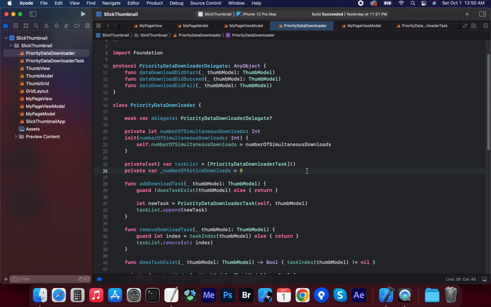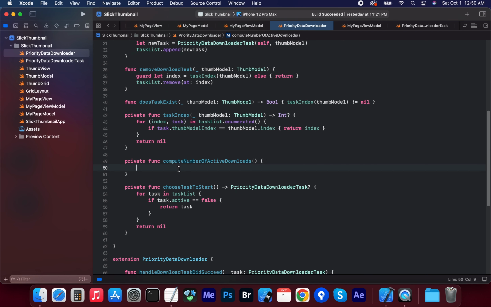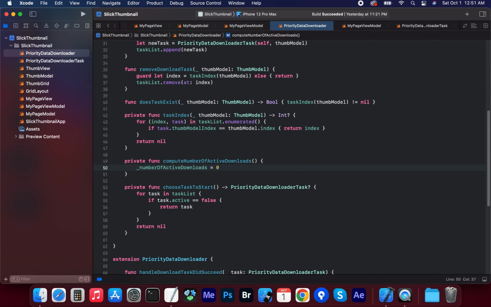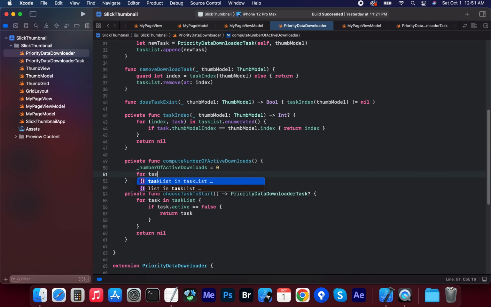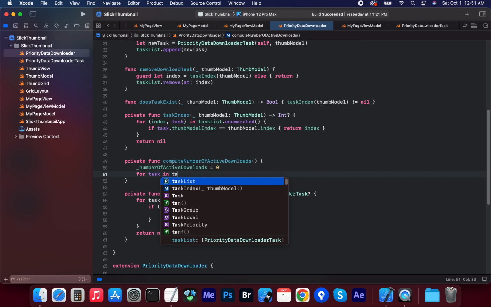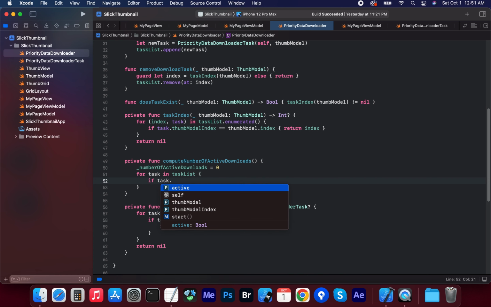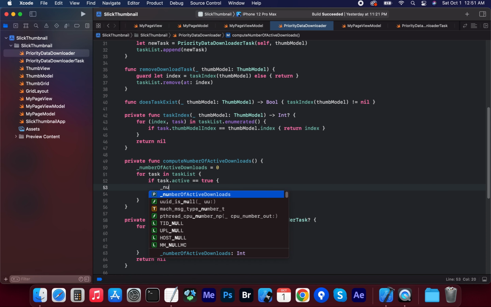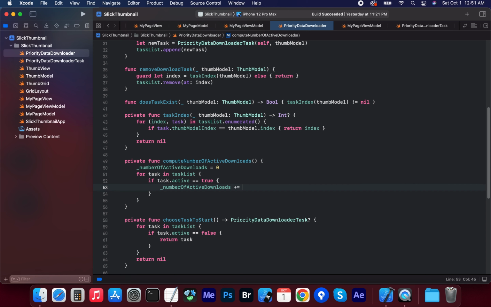Have that start at 0. And computing that is pretty easy. And we only really need to compute that if one of the task's active states changed. So I'm going to start it at 0. Number of active downloads equals 0. Then I'm just going to loop through the tasks for task in task list. And then if task.active equals true, we've got another active one. So increment number of active downloads by 1.